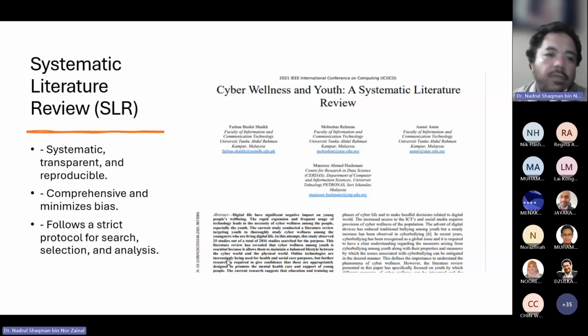I would say an SLR, if conducted properly, means that you are an expert in that area. So they are really highly regarded, right? Due to the ability to replicate that study, and also on the structure. We will see later. I've been talking about the structured approach of SLR. What it means by structure is following a strict protocol for search, selection, and analysis. So all this has made SLR ideal for identifying gaps, forming robust theoretical frameworks, and others that I've mentioned earlier. You can use it even to complete your literature review in chapter 2, right?